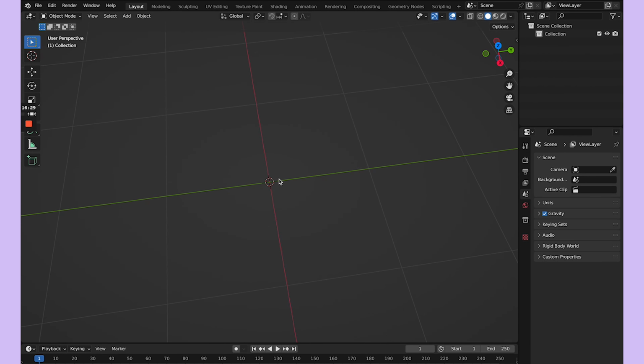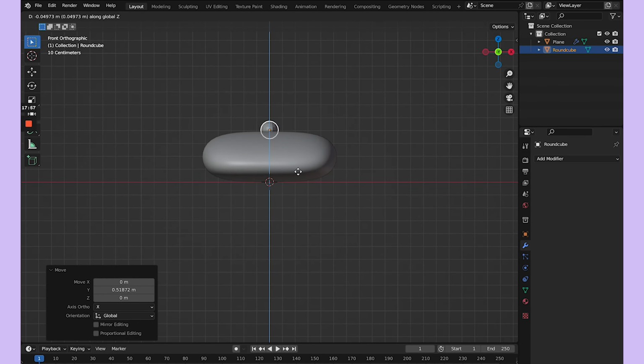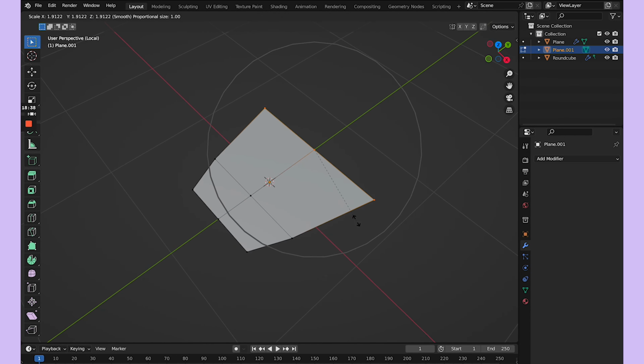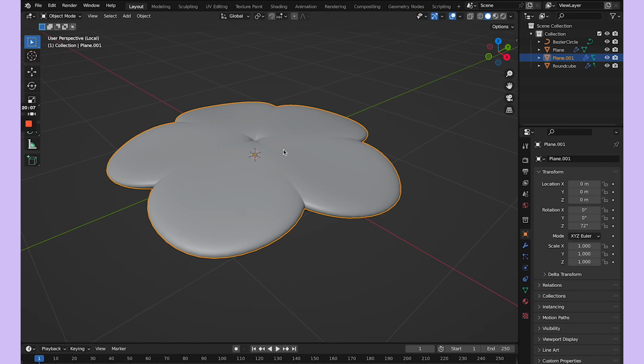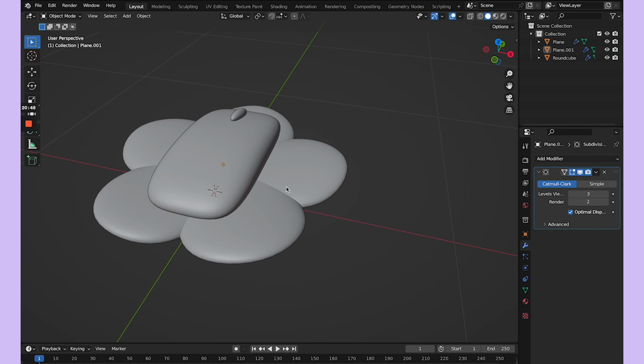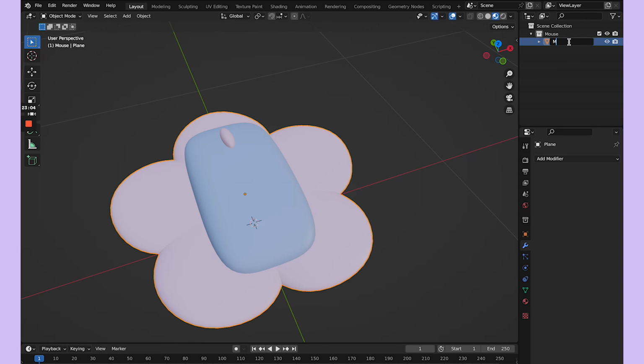You can't have a keyboard and not a mouse, so I went in to make a matching mouse for my keyboard, and the mouse turned out very simple, very beautiful. And then I wanted to add in like a flower mouse pad because you should always have a mouse pad, so I just made a little flower there using the array modifier. I was gonna double it up but it looked funny, so I didn't do that. I went in to start adding in all the colors and I love it.